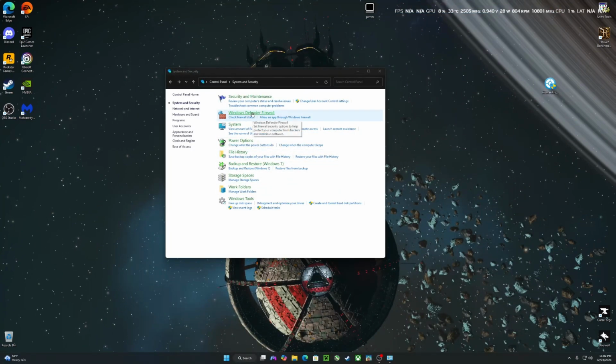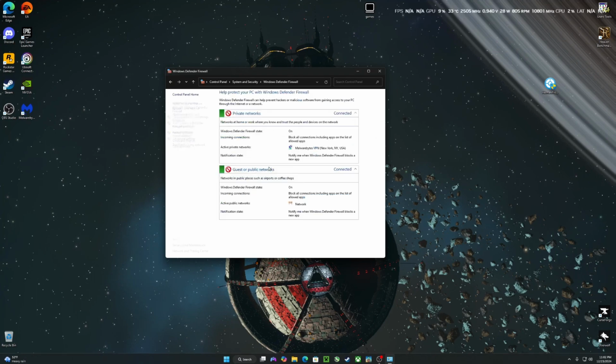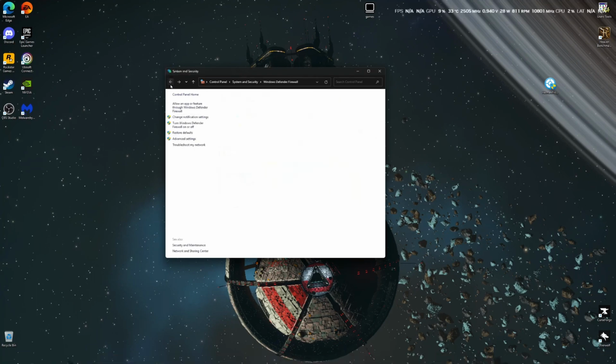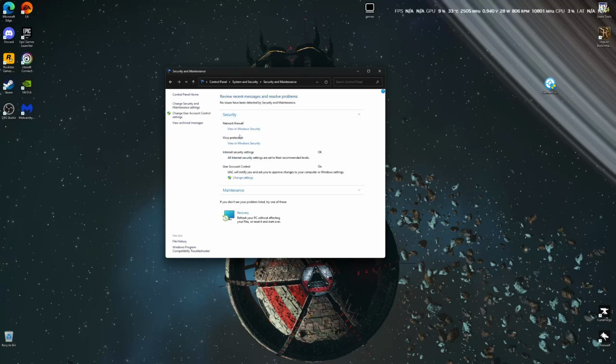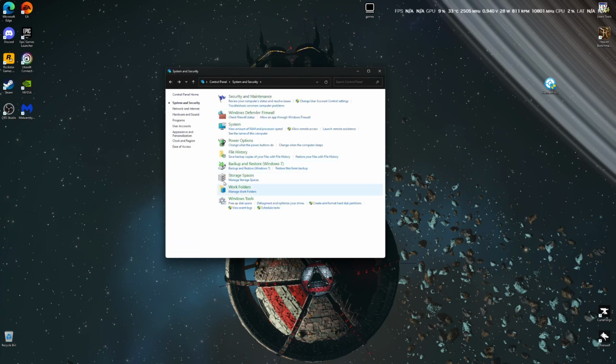Your primary firewall controller is going to be within the settings of your control panel. Now, most people seem to think that your control panel is just this, that this is your security. Oh, everything says it's great. That's true, but also false. You also have your security and maintenance here. You can run your maintenance, auto, set it up however you want.